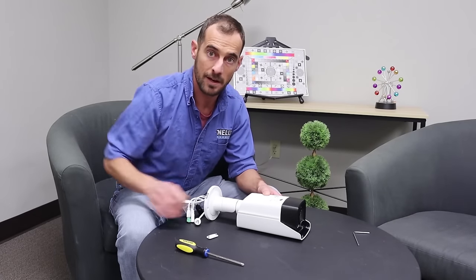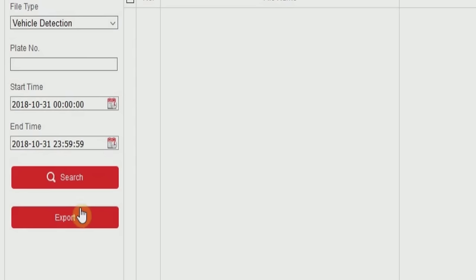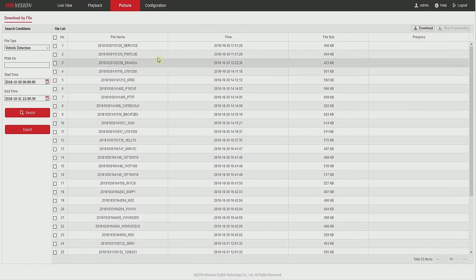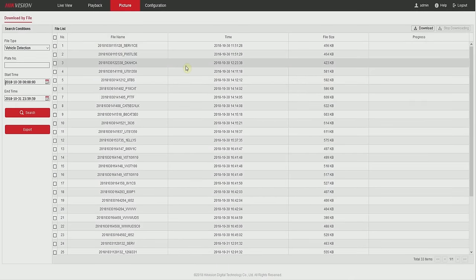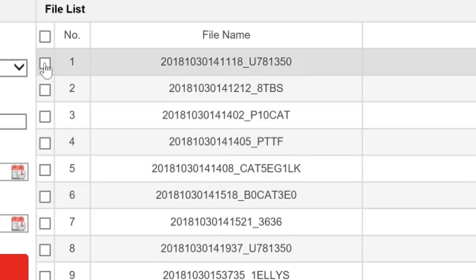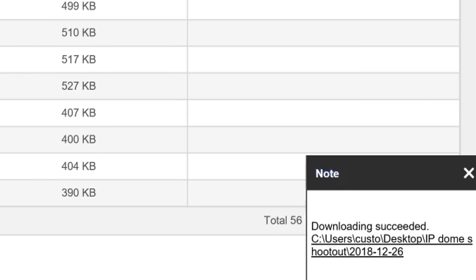If you have installed an SD card into your camera, you can do a search and retrieval directly from the camera through the SD card. Go into picture, and on the left-hand side change the file type to vehicle detection. You can insert a plate number if you're looking for a specific plate. Change the start time and end time to your desired window, click search, and a list of files will show up with pictures taken of license plates. At the end of the file name it will give you the license plate number found. Click the checkbox on the left, click download, and it will download that picture straight to your PC.